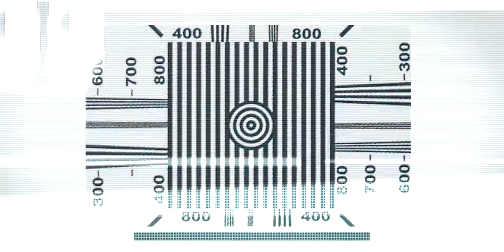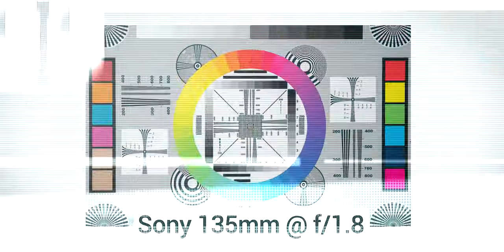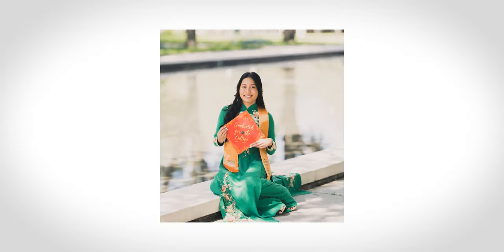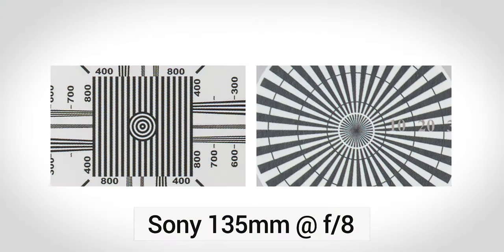Image-wide sharpness from centers to corners all yield impressive results, albeit corners are a little soft when you have the lens wide open at like f1.8. But if you look at the center at f1.8, you have some seriously tack sharp centers, and the corners are honestly good enough considering you'll probably be using this for portrait use, and therefore the focus is usually on the center. But of course, as you start stopping down the lens, the image just keeps getting sharper, going from f1.8 to 2.8 to f4 to f8, all the way up to 16 and 22. This lens definitely deserves the title of one of the sharpest Sony lenses I have ever tested.